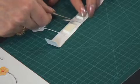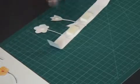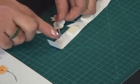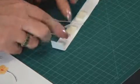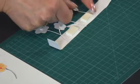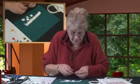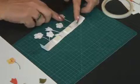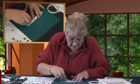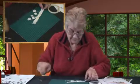Tulip in the middle. And try and not get them all the same height, because I don't care how good you are, your flowers don't all grow at the same height. Let's have that one bent over there, like that. We'll have another little one, and he's growing into the middle, like that. We'll have another tall one growing up there like that. And I think that'll do. So I'll just trim that little bit off there because he's going to show below the bottom of my card.